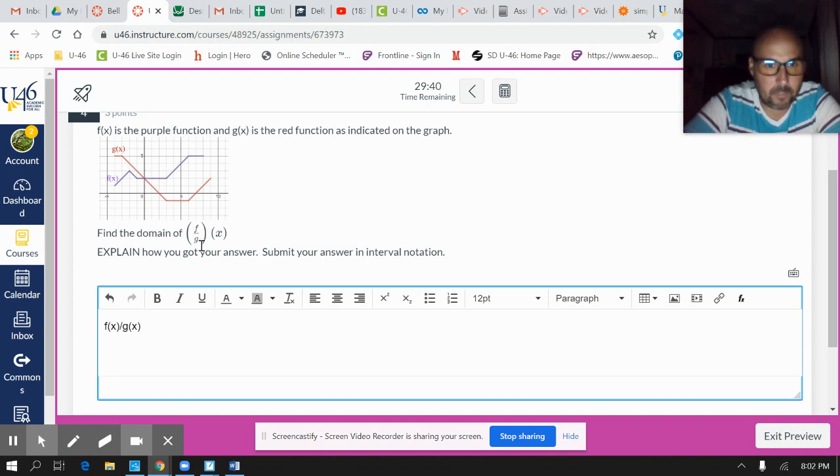Well, clearly 9, I hope it's clear that the number 9 cannot be in this division. I can't take f divided by g of 9 because f doesn't know what 9 is. 9 is not in the domain of f. It's in the domain of g, but not f. So I have to pick x values that are in both functions' domain. So that is from -4, they both have -4, and they have every number up to +8. So I begin with everything from -4 to +8.